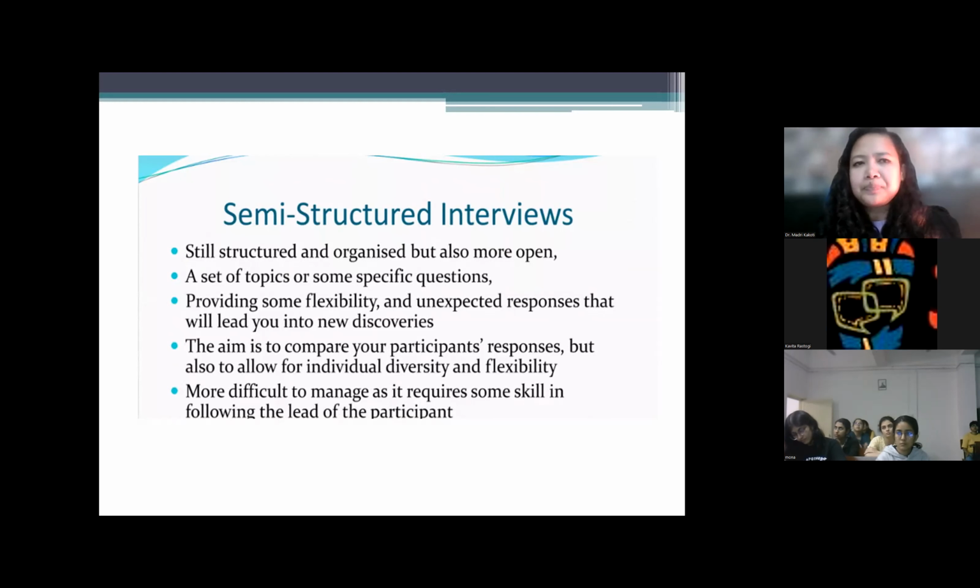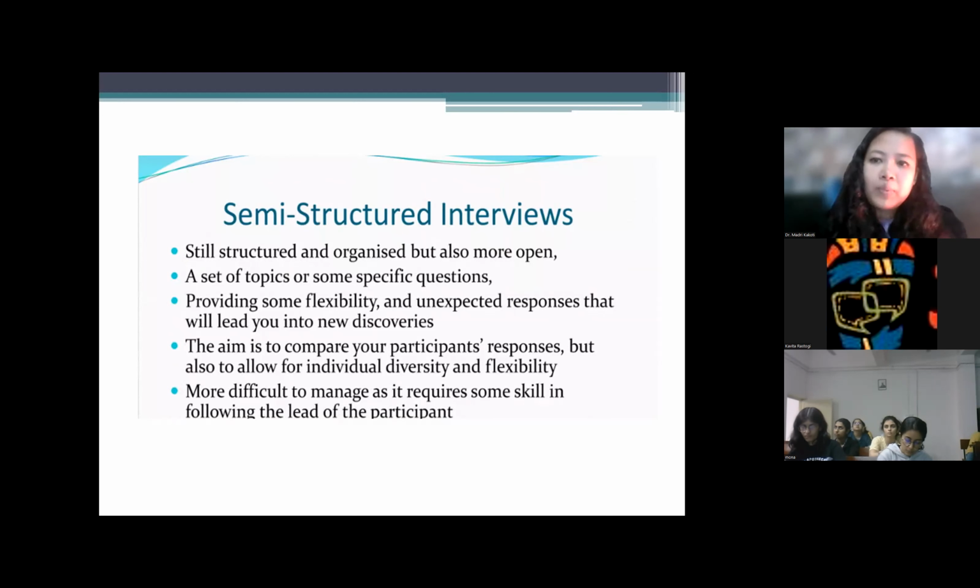For example, you ask, do you have rituals when a child is born, and the person says yes. You tick the box, and then you ask a follow-up question: what kind of rituals do you have? And the interviewee will tell about the kind of rituals that they follow when a child is born. You ask, do you have songs which are sung when a child is born? And the person talks about the songs, or says yes or no.